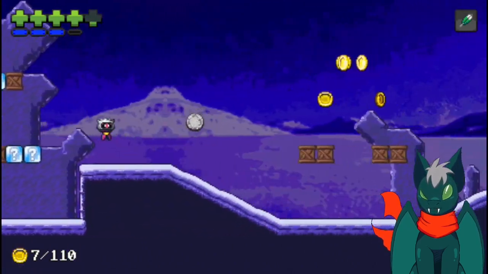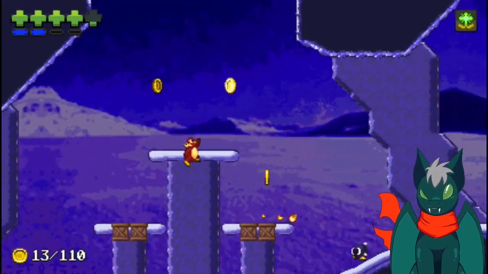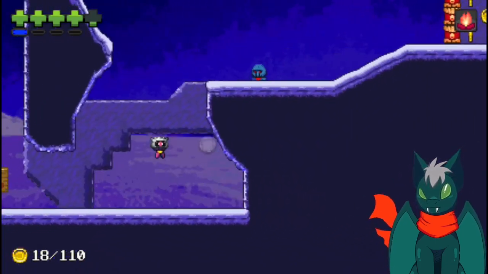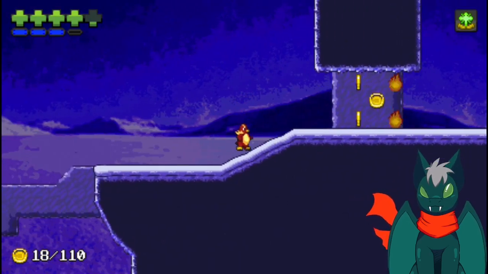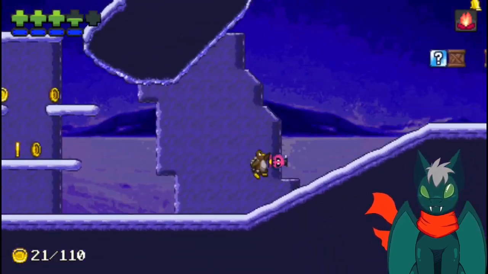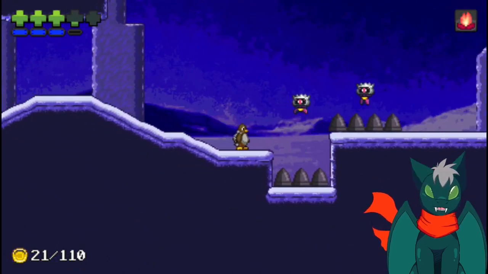Let's see how much of this is completable. Probably not much. Oh yeah, because you need a fire flower. Let's see what happens if I use earth instead of ice. Yeah, you can actually complete this level without the ice flower. I keep doing it! Why?